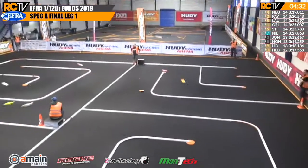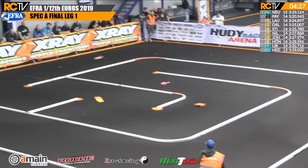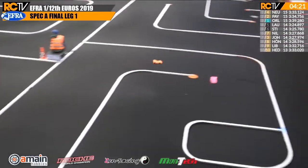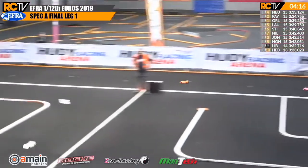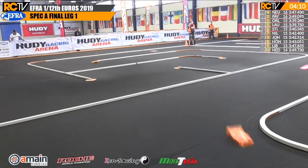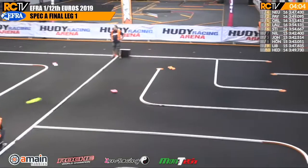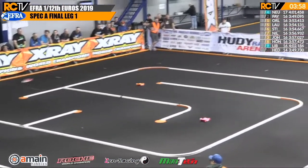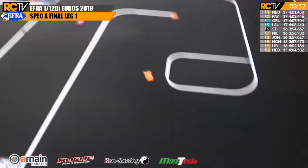Let's run with JORN NEUMANN as he closes in on this pink car. That's Jacques Lieber. In fact, Lieber and Hedlund. In fact, Hedlund's just given Lieber a place for free, I think. So Orlowski's got his way up into third now from Laurent, and Mark Stiles is running fifth. Ollie Payne with a fairly comfortable second. But it does look like JORN is going away just over half distance into the run.